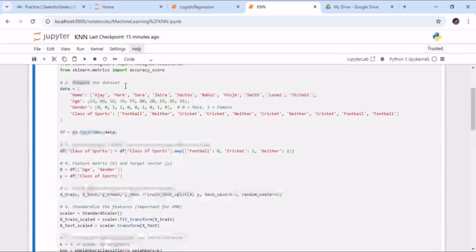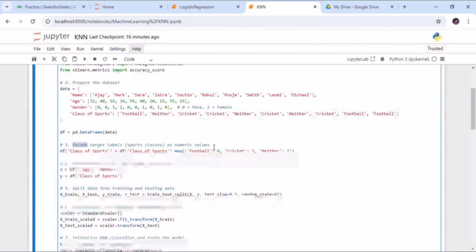Step 2, preparing the dataset. Next, I have created a sample dataset containing names, ages, genders, and their preferred sports class. Here, gender is encoded as 0 for the males and 1 for the females. This data is stored in a dictionary, which is then converted into a data frame for easier manipulation.